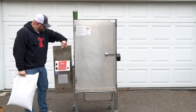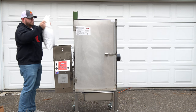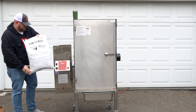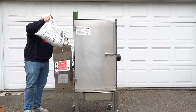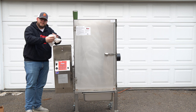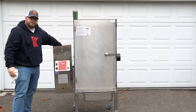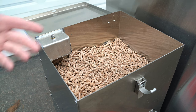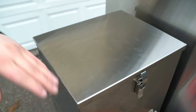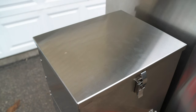We're going to load this hopper up with pellets. These are the Cook Shack hickory pellets — just going to fill up the hopper and it should hold the entire bag. There we go, with some room to spare. At 250 degrees this cooker uses 0.75 pounds of pellets per hour, so it's very insulated and does a wonderful job. Now we're going to get this thing fired up.